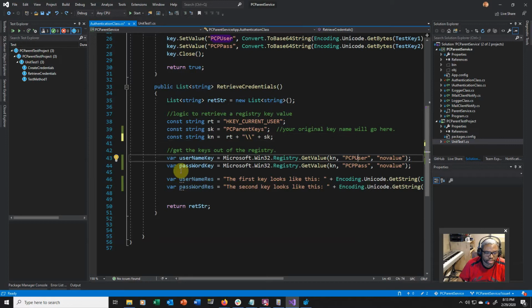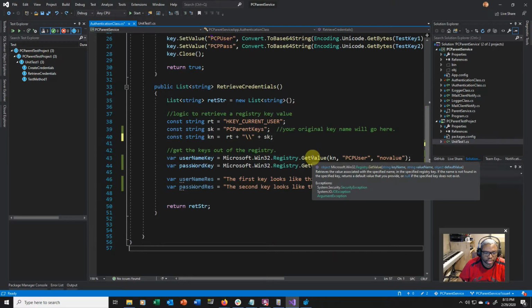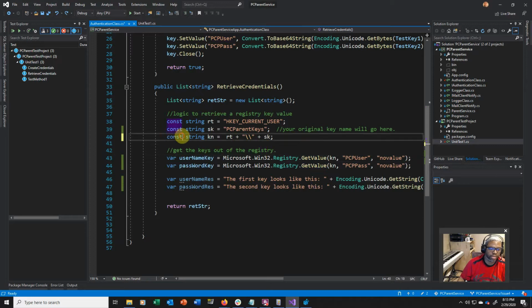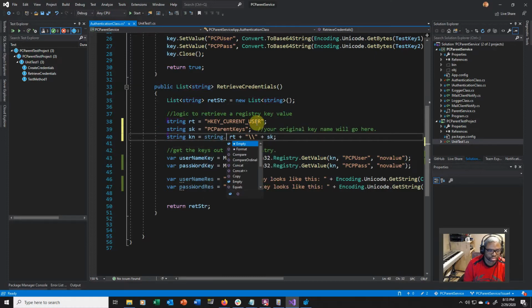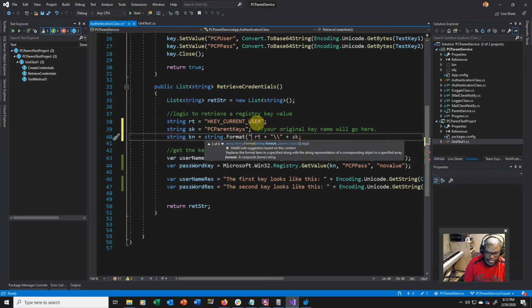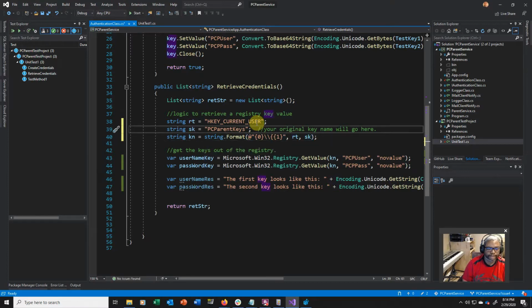Does it have to be a constant? No, it could be a string. Let's make it a string. I don't know why I made it a constant. And this would be 0, 1, 1, comma, comma. There we go.